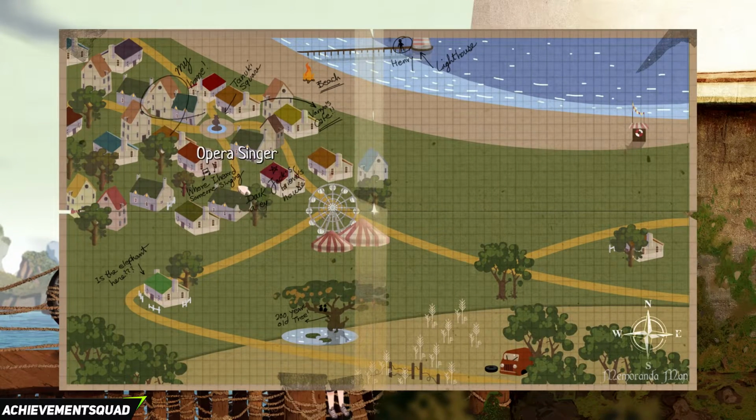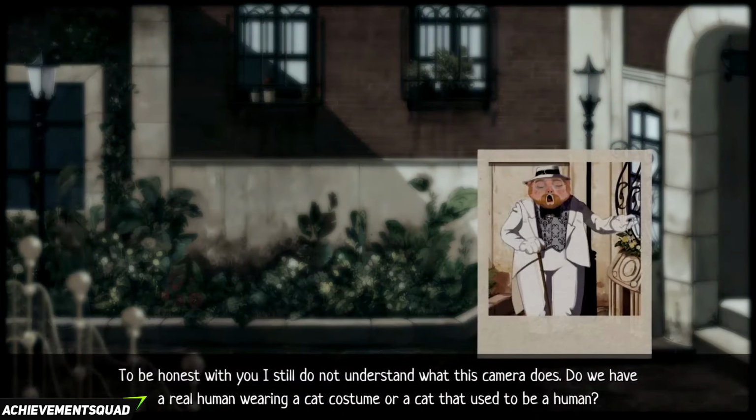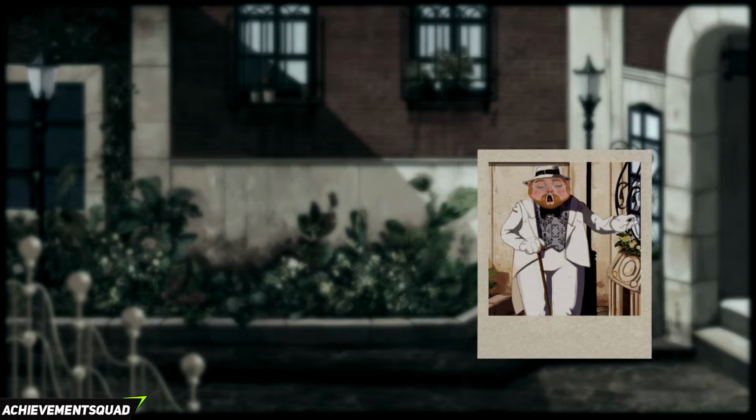Once you're done, you want to open up your map, and then we want to head over to the opera singer. Now, whilst we're at the opera singer, we want to grab the instant camera again, and we want to grab the next photo, which is 5 out of 7. To be honest with you, I still do not understand what this camera does. And then once we're done inspecting that photograph, we want to exit to the left to Lexington Street.